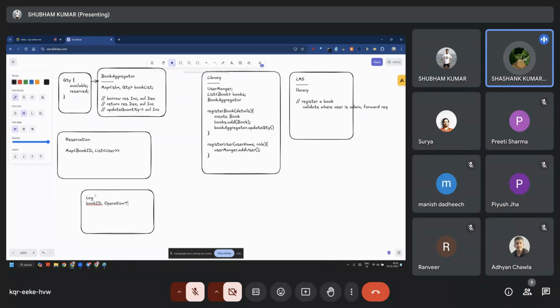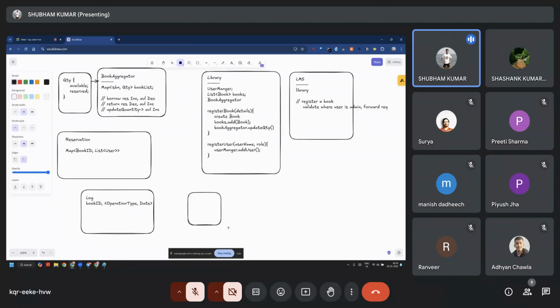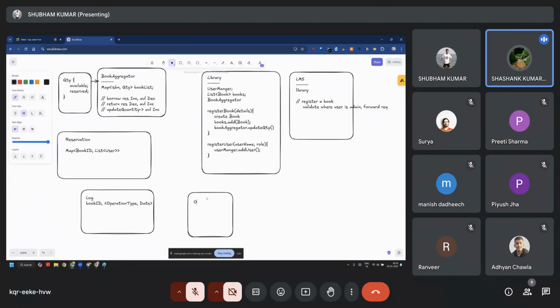An enum you want to make, for a book ID, operation and date. The operation could be borrow or return, an enum basically.